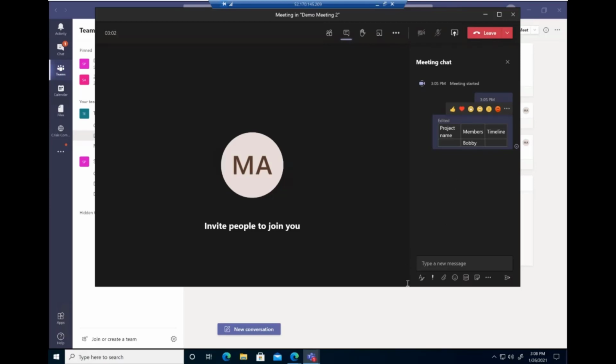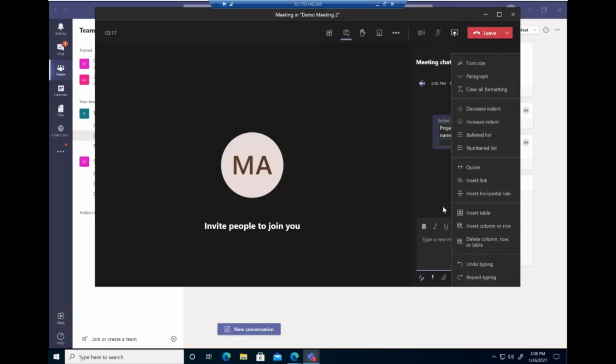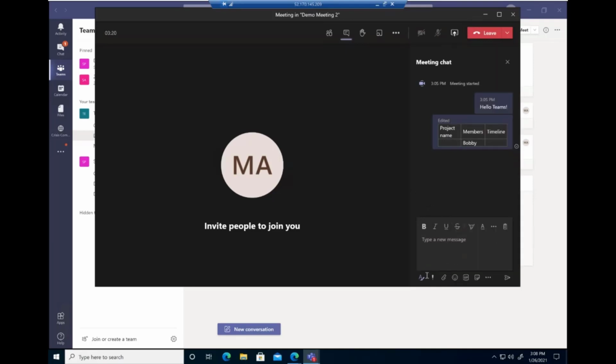There's so much more to just the compose option here. As I talked about, you can bold, italicize, underline, line out, highlight, and you have all the components here and the additional options under the 3 dots. What I also like about the chat component here is the exclamation point, obviously stating that this is important. If I say team, please send me your updates.